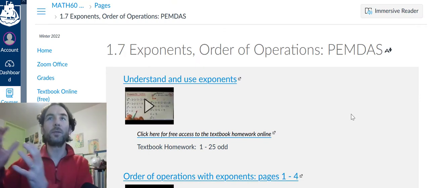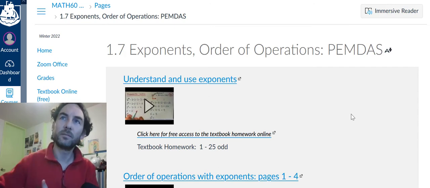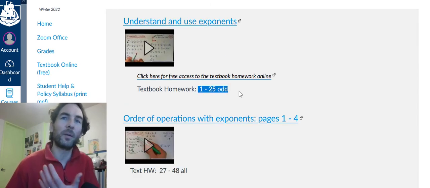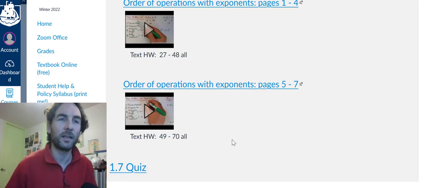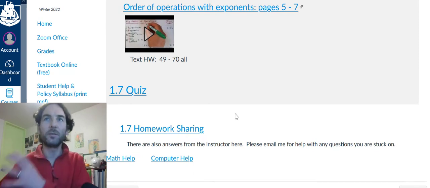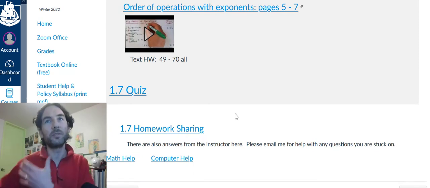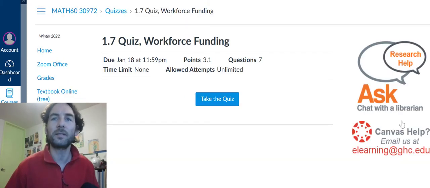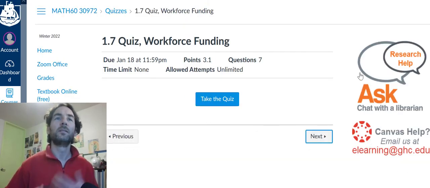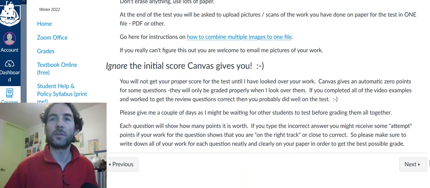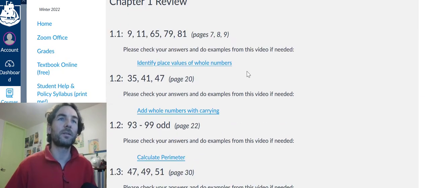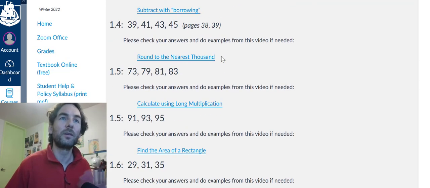You've circled them. You're going to get help in my Zoom office later on. Move on to the next section. Do these video examples. Try this textbook homework. Maybe it'll be fine. Do this video. Try this textbook homework. Just keep moving ahead and doing what you can. You're allowed to move as far ahead of schedule as you like. Why not try what you can in the next section? In Math 60 here, we eventually come to a review, right? So we can certainly do lots of the review, I'm sure, right?